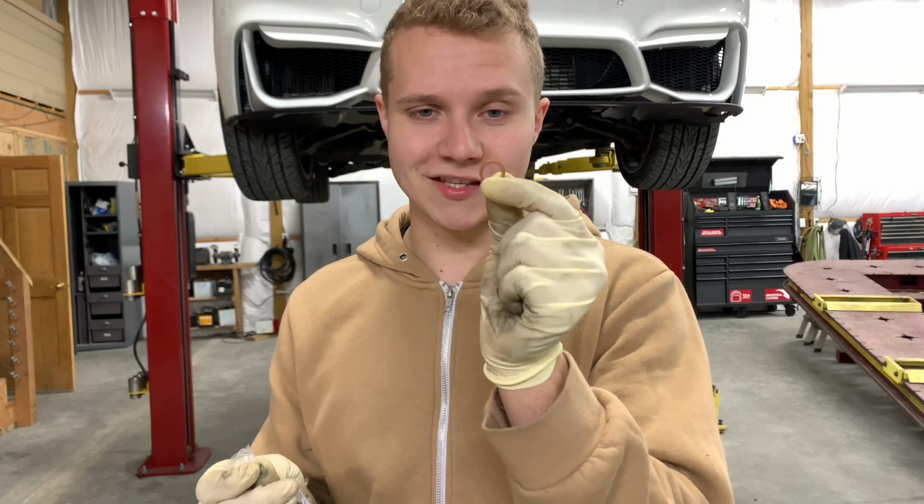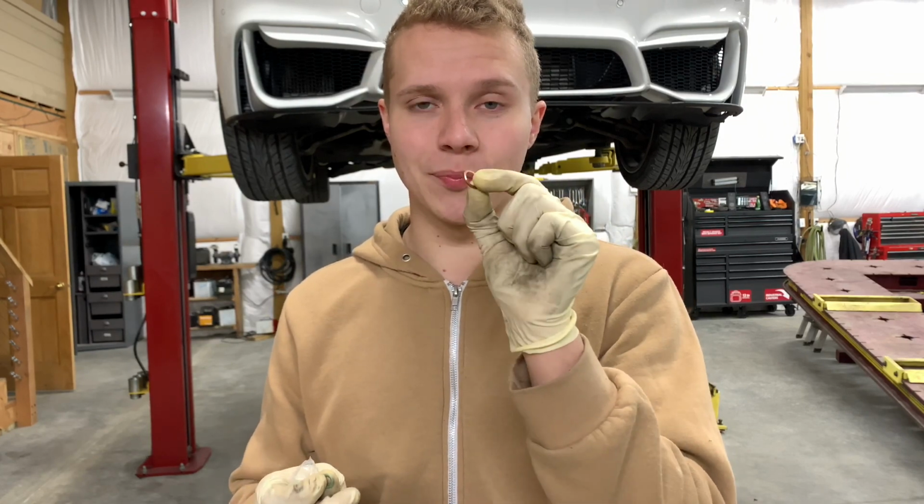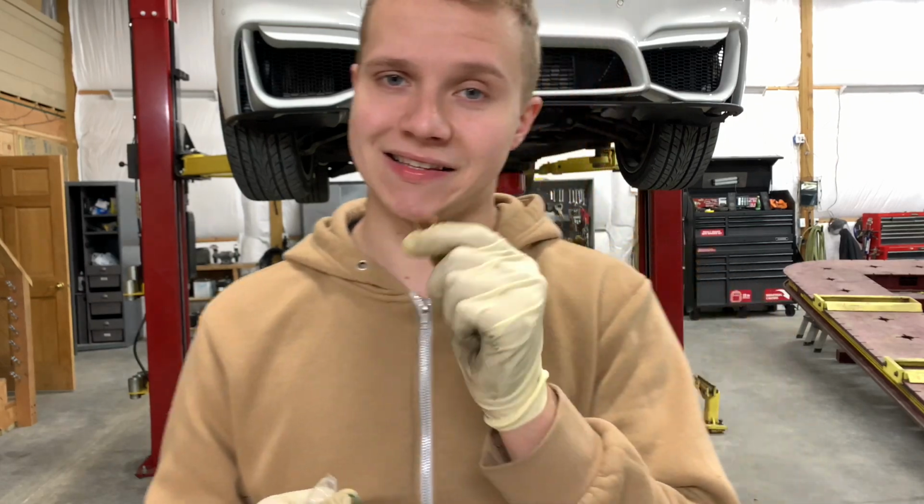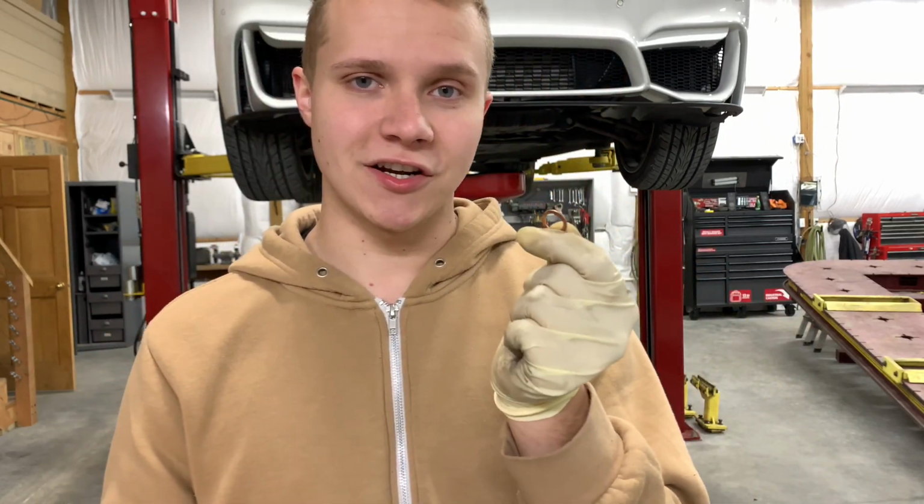Also, don't forget to put this on. If you forget to put this on, most likely your bolt will come loose, or your oil is gonna start leaking, and that's not good, because if you seize your engine, that's a lot of money right there.